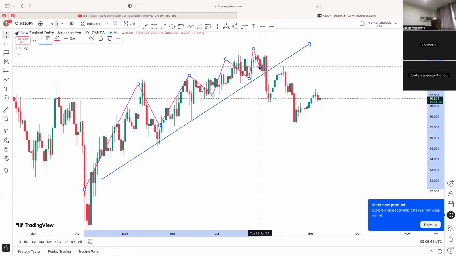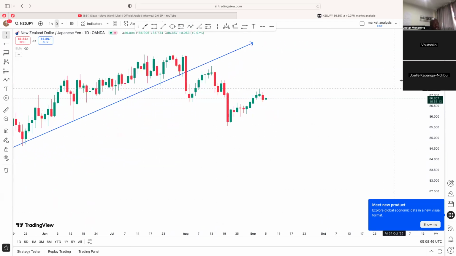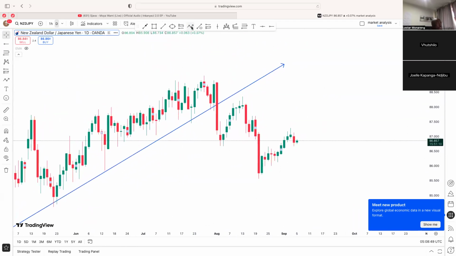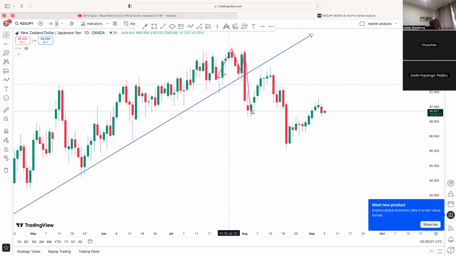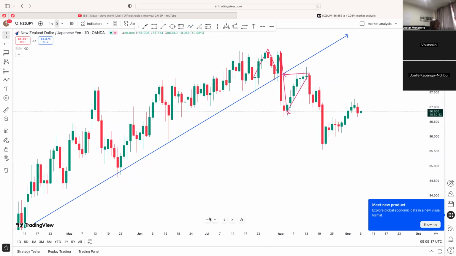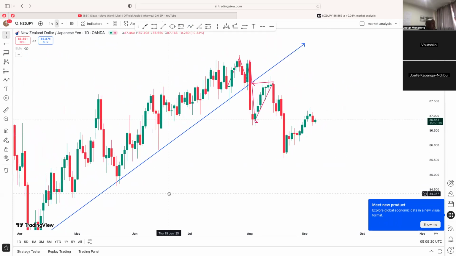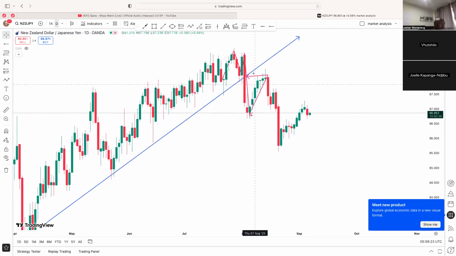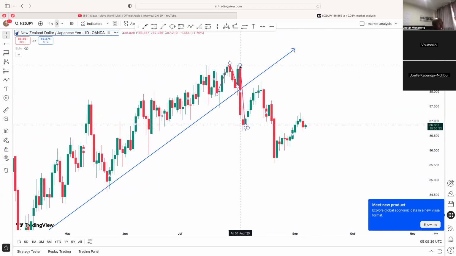I want it just right here where the structure got broken, because this is the most important thing. So this was the last higher high, Mr. Butsilo, as you can see. Then we had our higher low, and then we had an equal high. Since we've got a higher low, the market broke the structure and created a new lower low right there. As they created this lower low, they pulled back into that higher low. Then they retraced back into that break of structure. That break of structure also happened at the break of the trend line, a horizontal area of interest as well. So that's a very beautiful thing that happened right there.